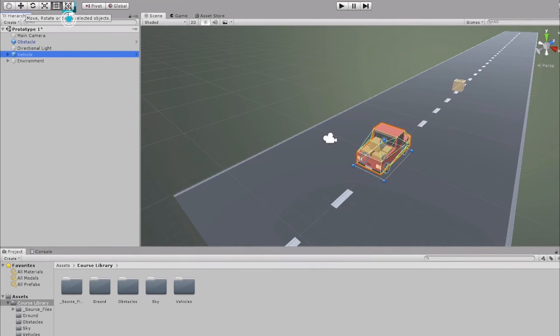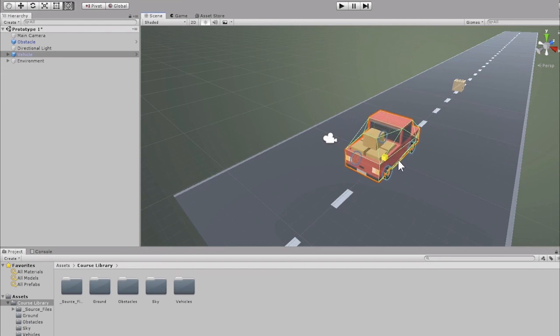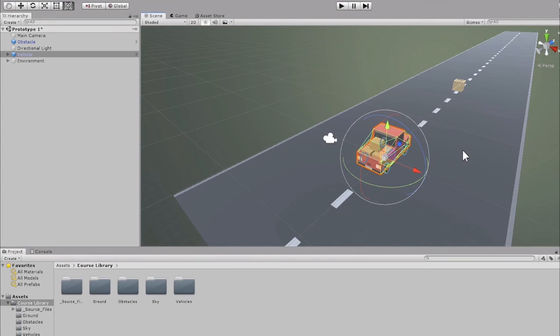If we select the last tool all the way on the right side, this actually combines our move, rotate, and scale tool, and you can see all of them around our vehicle. You can see the rotate tool around it. You can see the movement arrows. If you click on this gray box, you can scale your vehicle up and down. I don't want to do that though, so I'm just going to press Control or Command Z to undo that all the way so it's back to normal size. So you can use this tool to control all the different aspects.